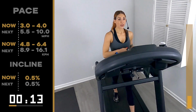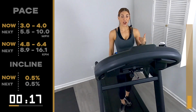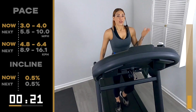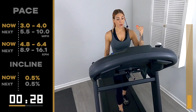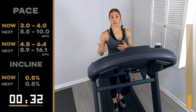Piece of cake, right? Same paces, 5.5, 10.0. Remember, there's 5 hits. They're all 1 minute, so you have the option, right? You don't have to stay at the same pace for each of them. If you want to slowly increase, you can, right? Maybe two you stay the same. Maybe the third one you can go a little harder. Just play around with it.